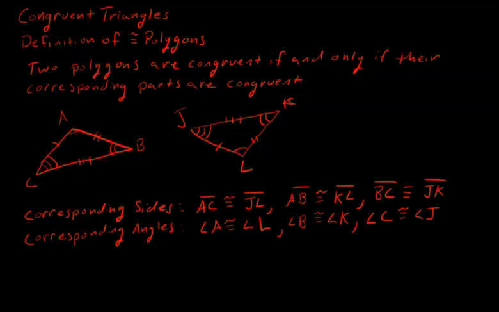In case it's not coming through clear here, right? We've got our congruent sign in between each of these. So segment AC is congruent to segment JL. Angle A is congruent to angle L. Oftentimes, even in the definition, I'll use that symbol because it's just easier and quicker. And it is a symbol we should know by now. It shouldn't be one that we look at and don't know what it means.